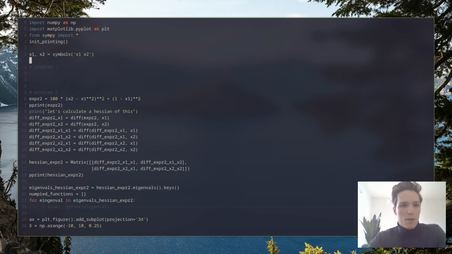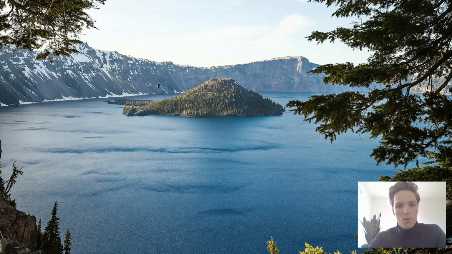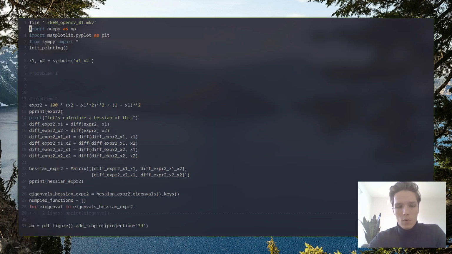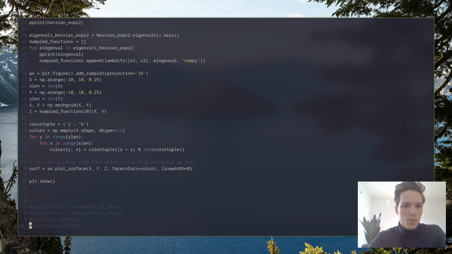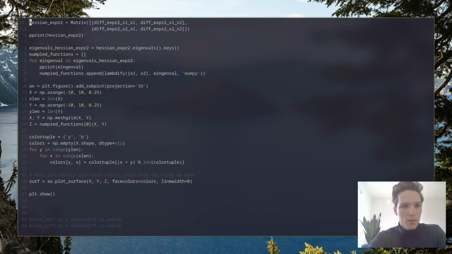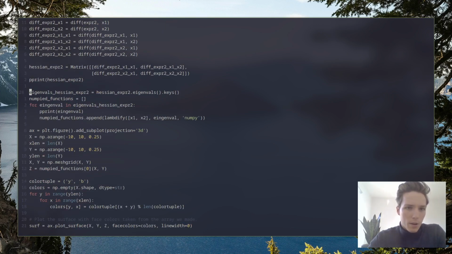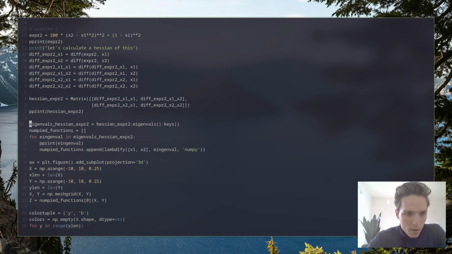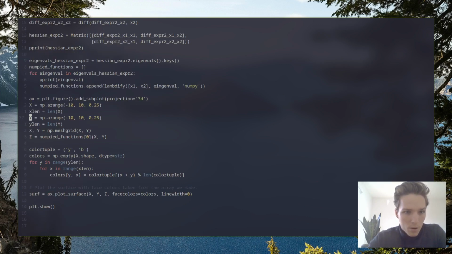So you would define your symbols. You would write the expression, that would be that function, and then if you want to calculate derivatives, you use the diff function. So yeah, nothing too fancy. And then what's interesting to note is that it does work in conjunction with NumPy and Matplotlib. So okay, boring comments. But anyway, we have this session defined, and here we print it, figure blah blah blah.